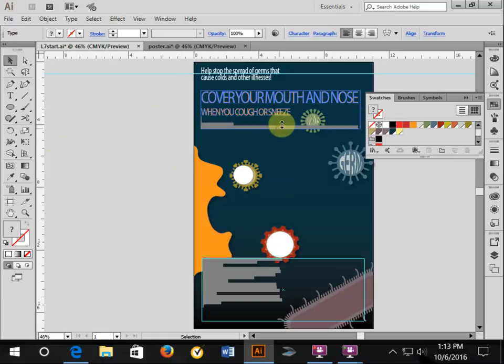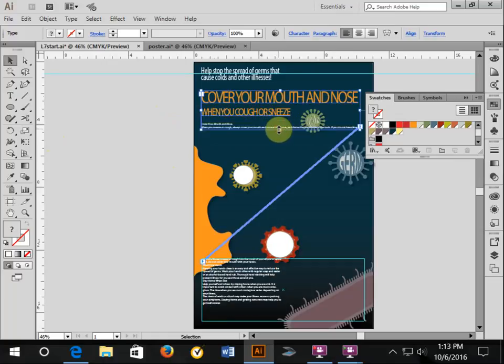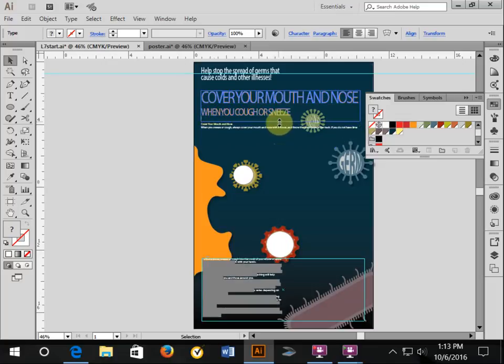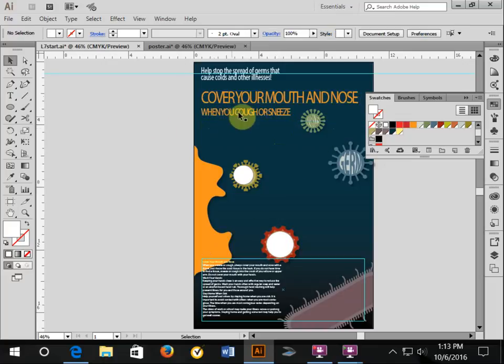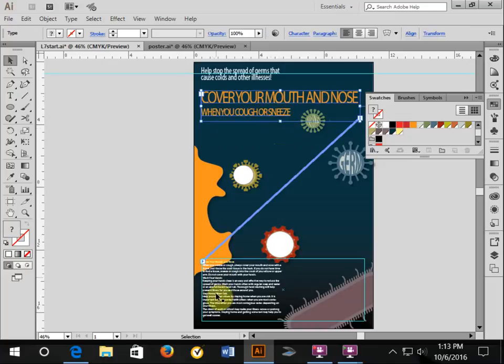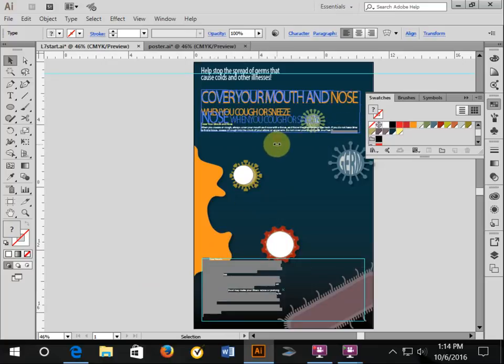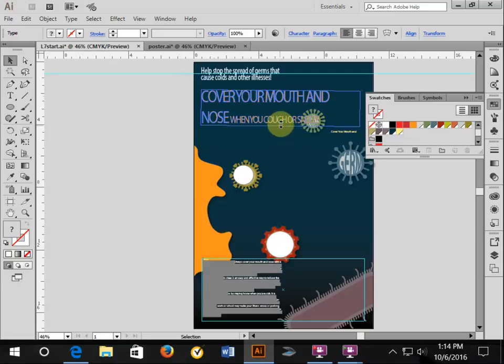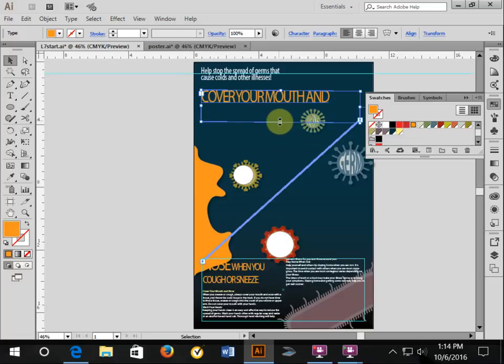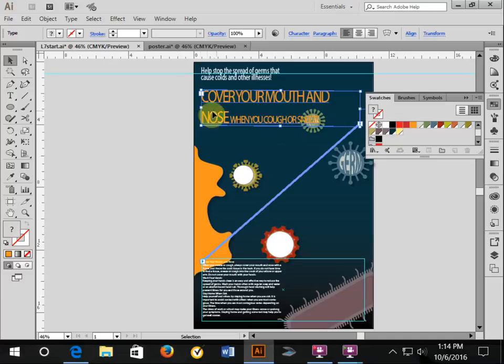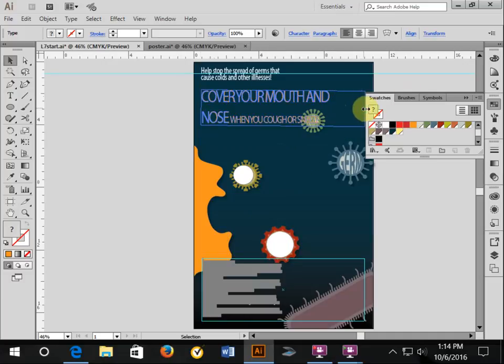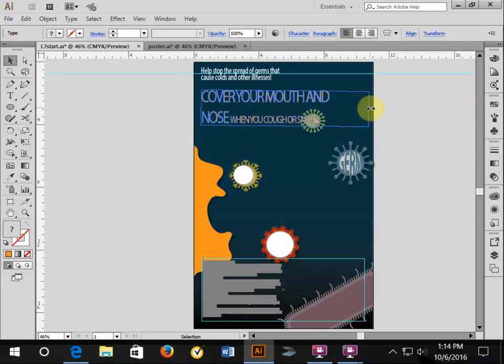Okay, and also I don't want that text showing. You can see now there's some paragraph text there from this area text, and I don't want to show that. So I'm going to make that text box smaller, and you can see that it sent it down here. It was up there, and when I made the text box smaller, that's when it actually moved down to the lower text box. Let's move that out of our way.